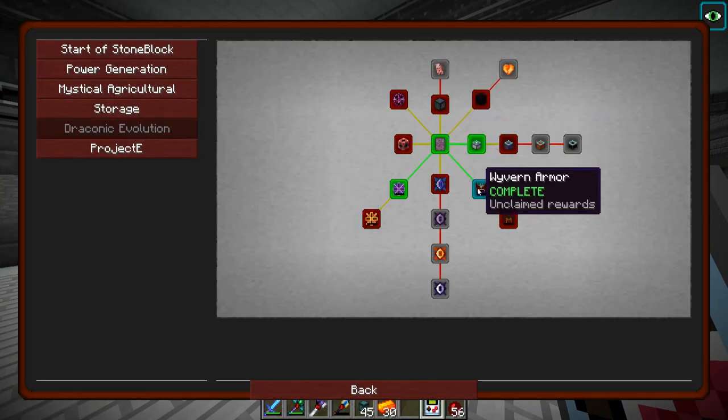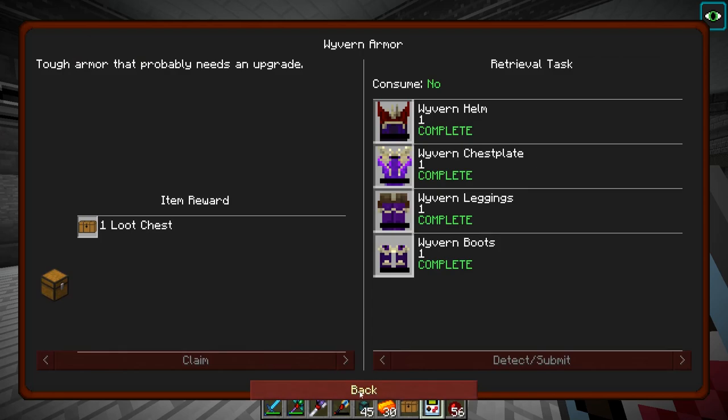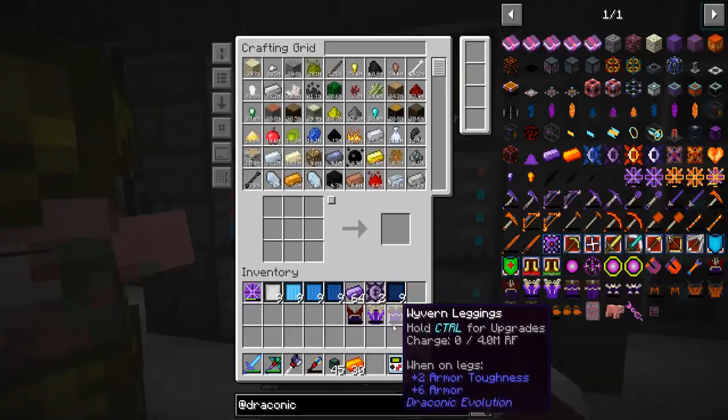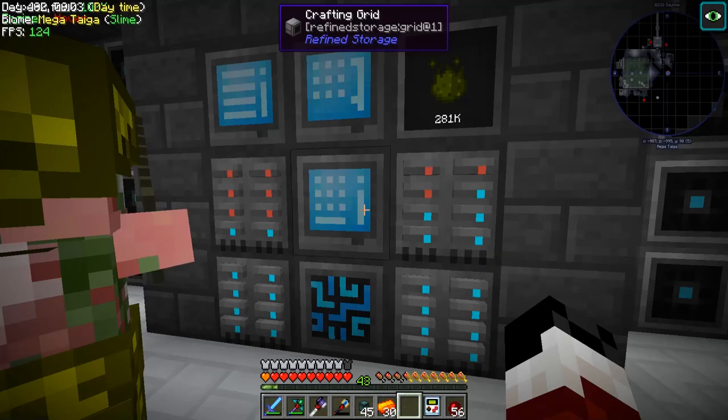Let's see, Draconic Evolution. Oh, hey! Just one loot chest? Wow, that's kind of stupid. Bunch of mirrors. Oh, wow. Those are some good mirrors. We will use those in the future because we got to do a quest with them.